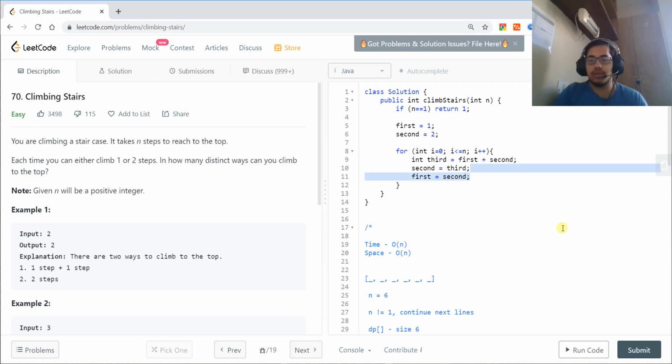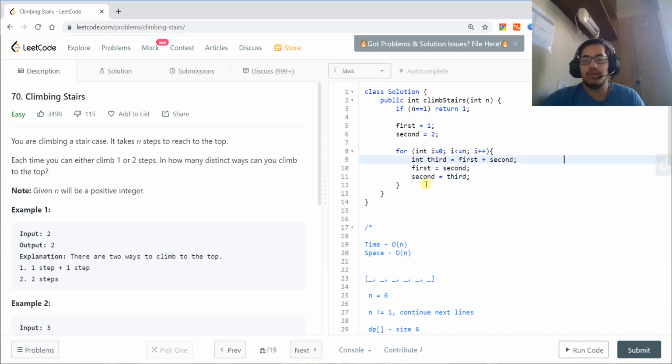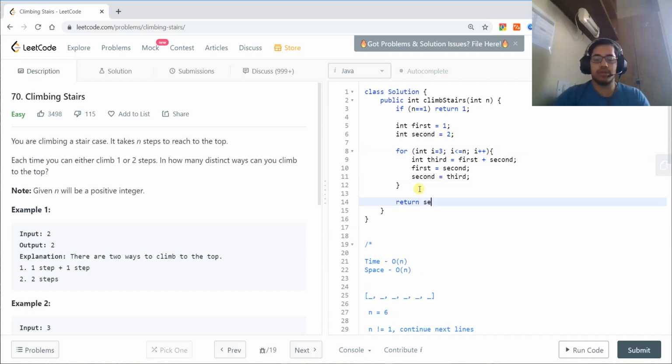Here we will change first before second, because second will be updated here and then we can't assign first, so we will assign first before second. We will start from i is equal to 3, because for 1 and 2 we already have the answer. And finally we will return second, which will contain the total number of ways to reach the top of the stair.